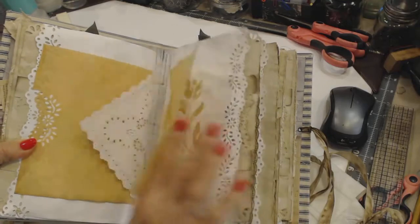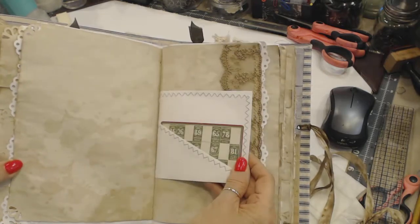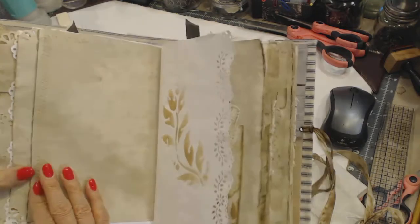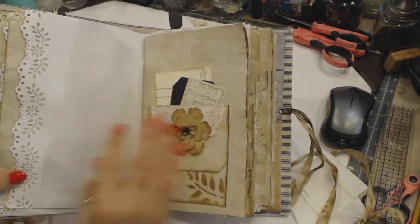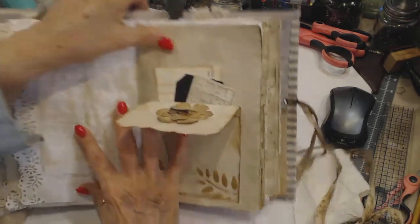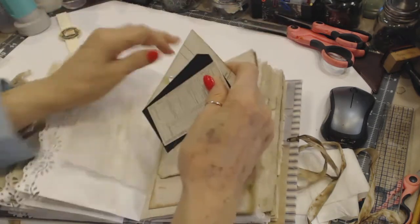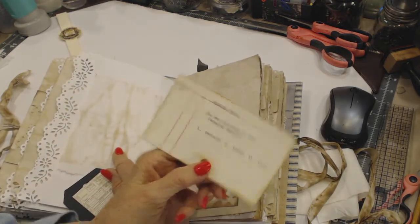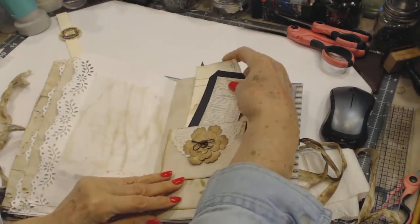There again, it's the same. Here's another half page. Here's another envelope. Here's another, the lace little pocket. This is stenciled. This is the baking paper. This is a pull up, pull down. You can journal in here, and then I made it a pocket where you have this plain black tag. I bought this from Tattered Dreams, and I just kind of stamped on the back of it to make some interest, and it fits down in the pocket.